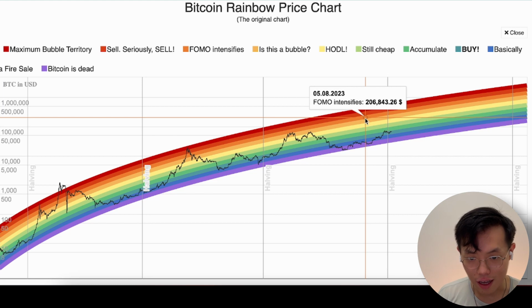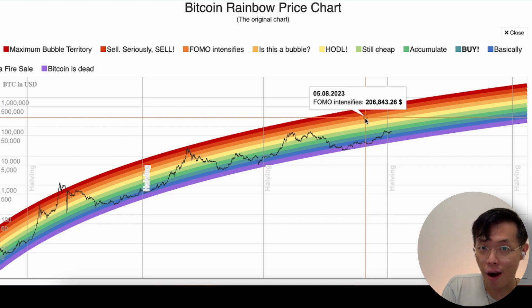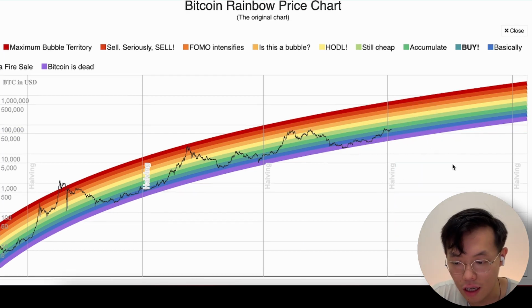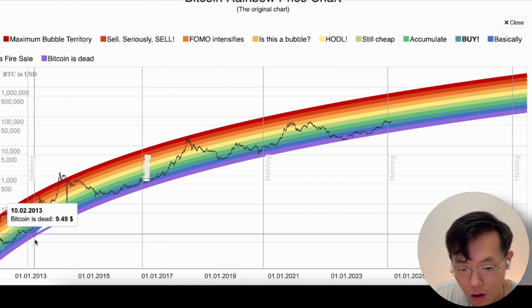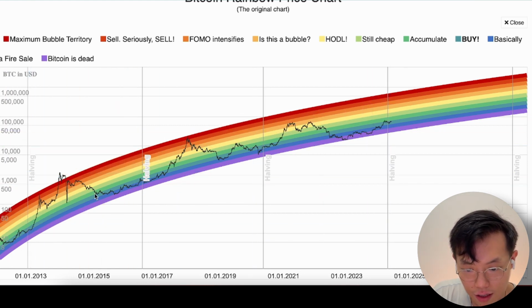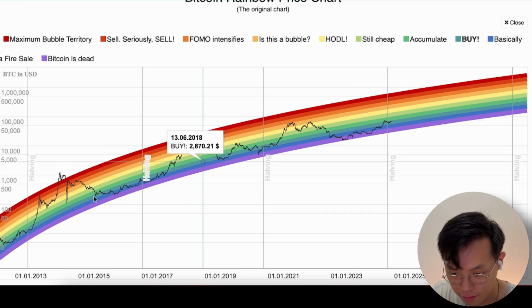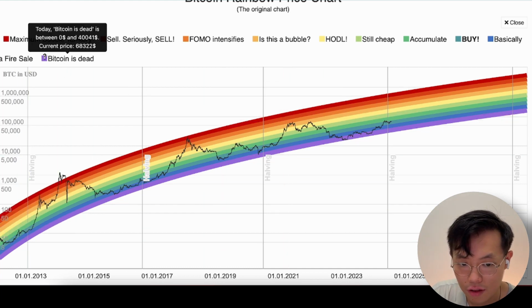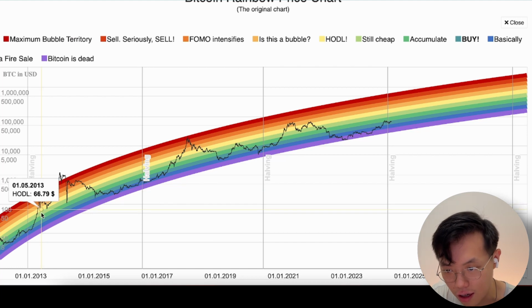So right now, let's look at this rainbow chart. If you were to ask me, when is the right time to buy Bitcoin? Just look at the rainbow chart. Again, with each halving, we have exactly four halvings here: 1, 2, 3, 4. This is where the first halving happens, and the second, third, fourth, and it's a logarithmic chart. Right now we are here. If you look at the colors of each rainbow band, basically you want to buy at the darker colors.